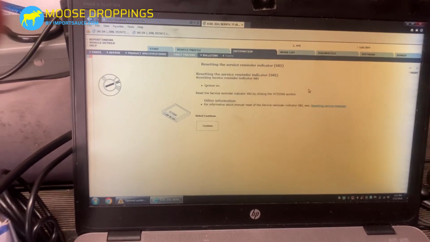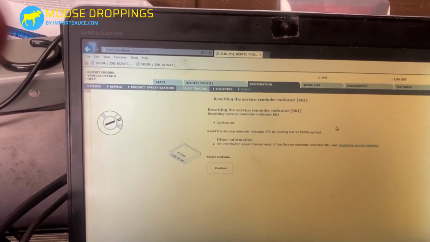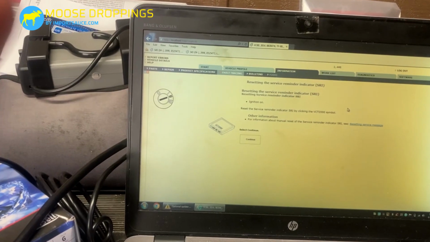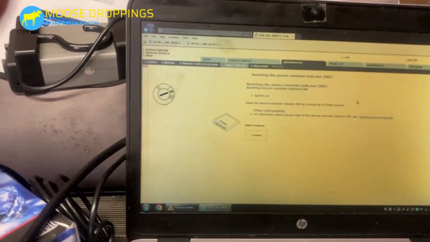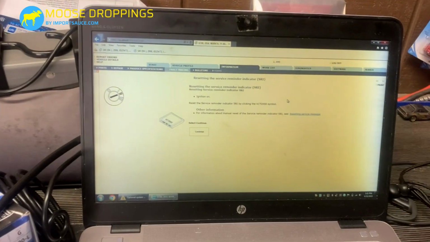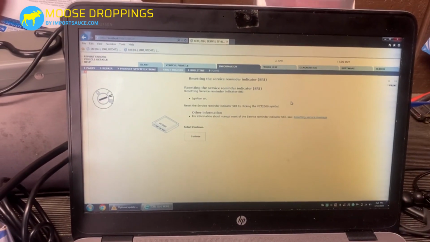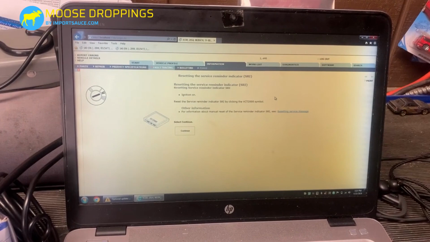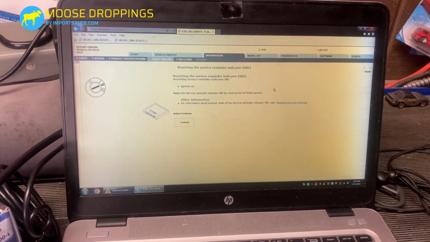We went ahead and checked our service interval on the dashboard and it did reset to 12,000 miles or 12 months, which seems a little long. Obviously, we're not going to wait that long to do our oil again, but we just want to make sure we're not staring at that light. So if you have VIDA, this is a cool little trick to help you out.